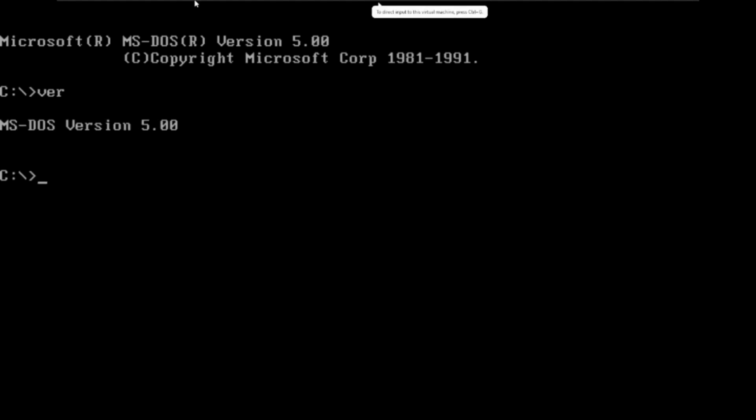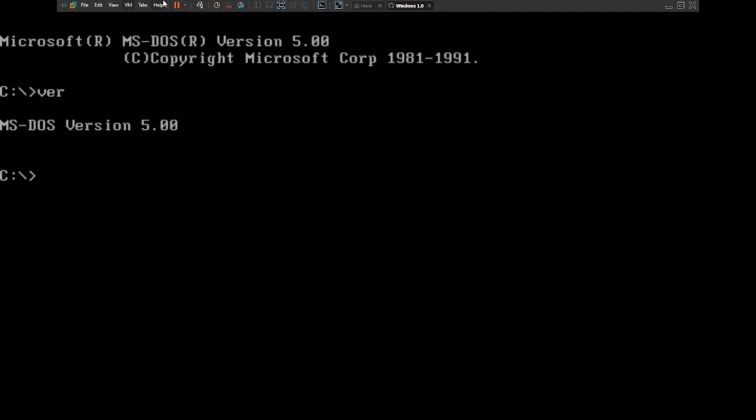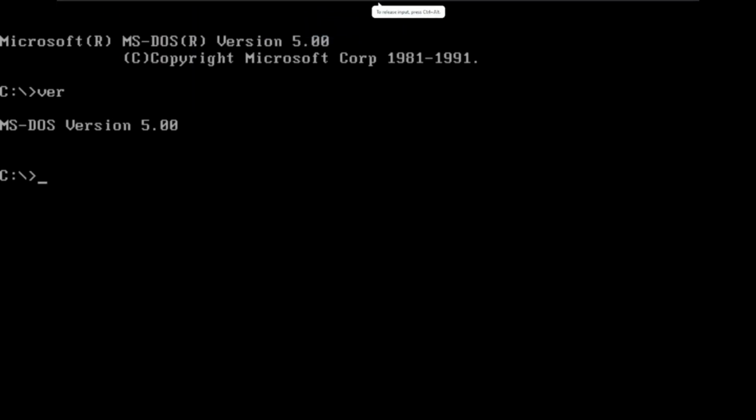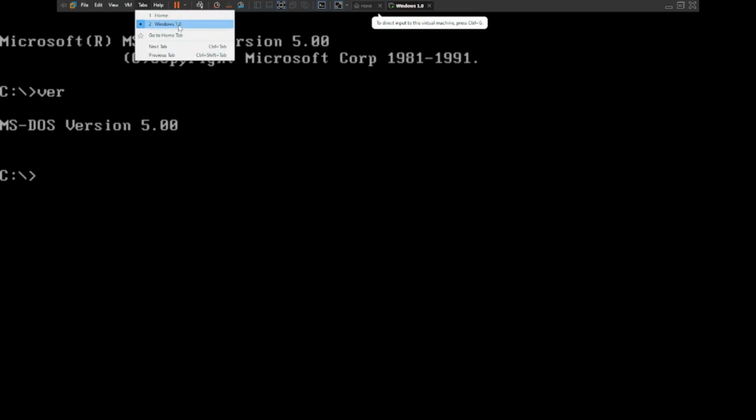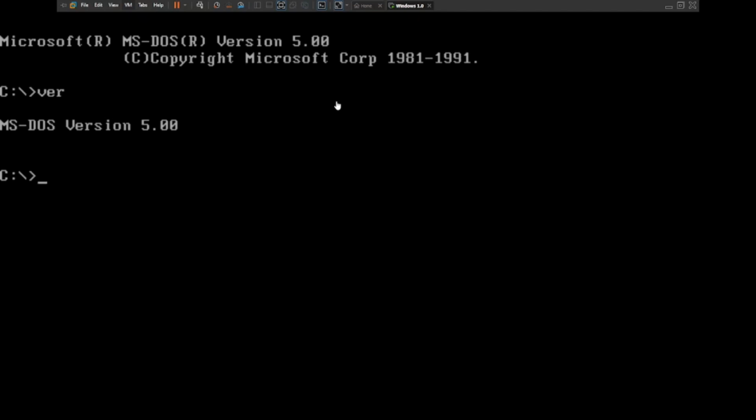Now let's get Windows 1.0 installed. You have to make sure you have the floppy. Let's connect the drive first of all. Let's go into VM, removable devices, floppy, not CD drive, floppy disk drive.